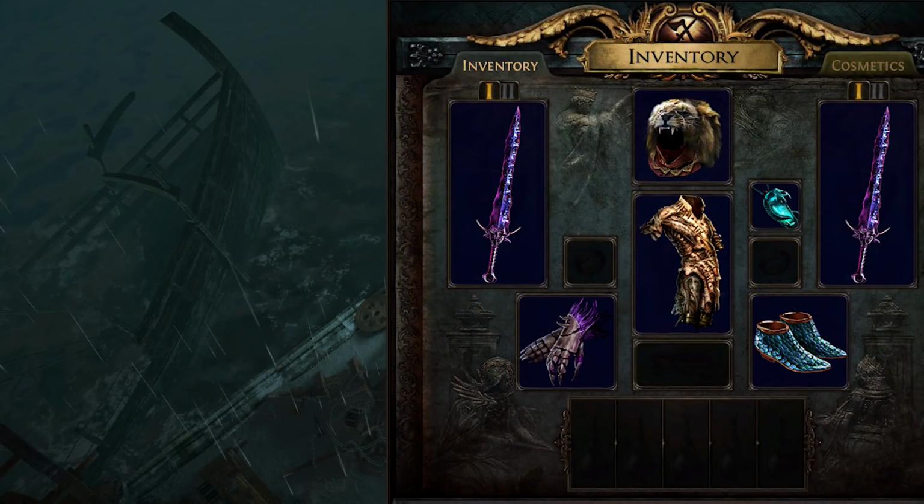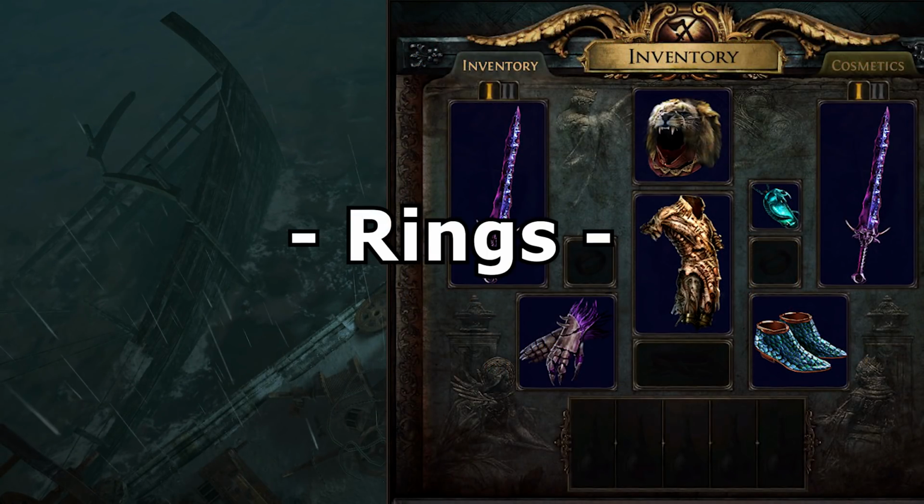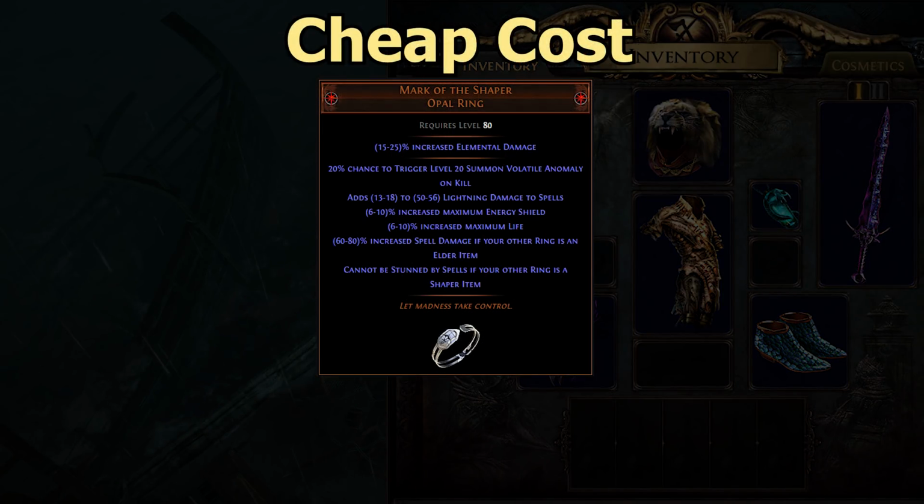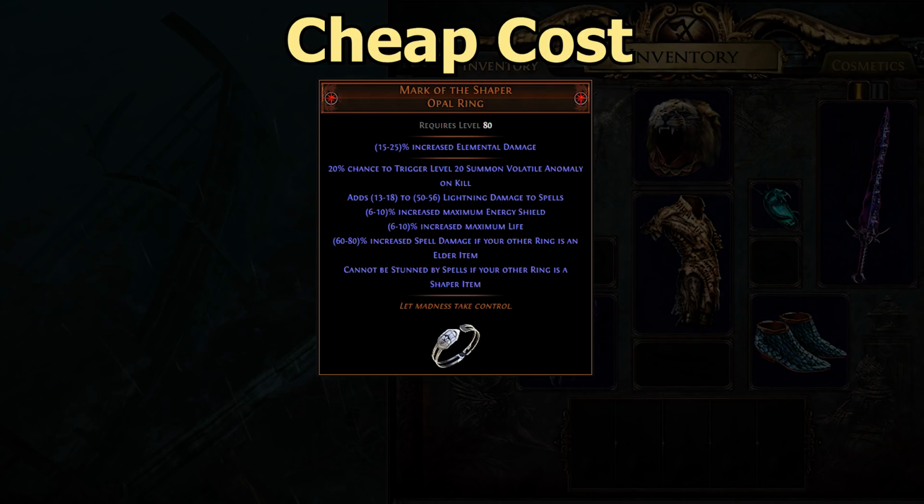And with the anointments covered, I think it's time that we discuss the rings. And for the first slot, I'm going to be recommending a Mark of the Shaper Opal ring. These are fortunately available for cheap and give us a lot of really nice benefits. It grants us a big chunk of increased maximum energy shield and life, as well as giving us a bit of lightning damage that we don't need badly, but doesn't hurt. It also provides us with some flat elemental damage and triggers volatile anomalies on kill 20% of the time.